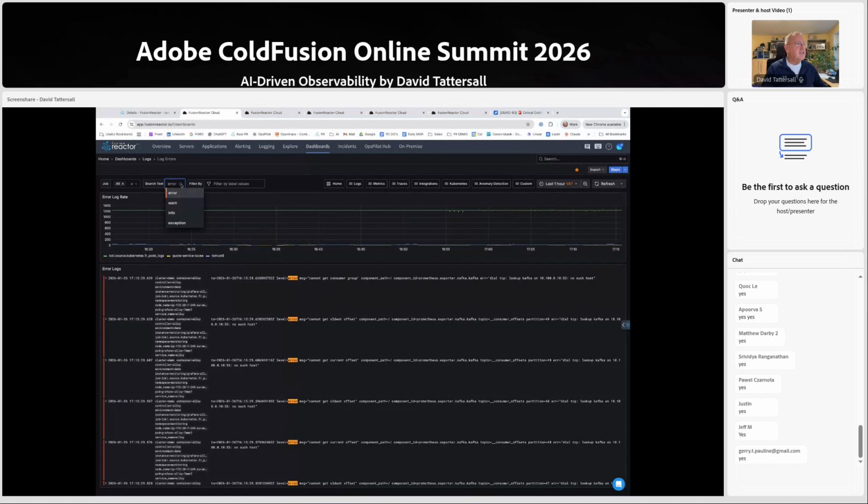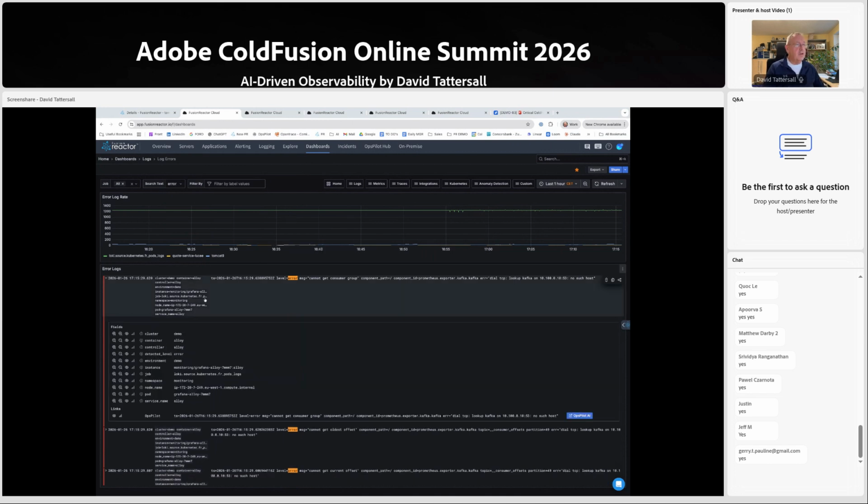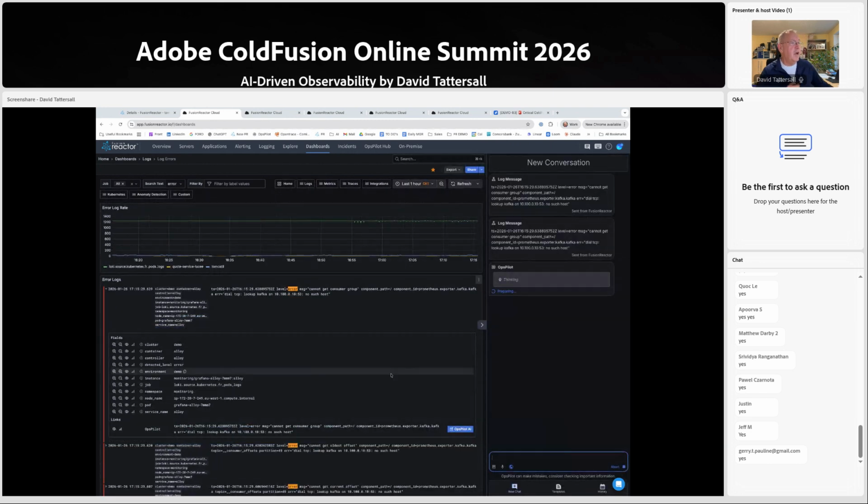I can filter these on errors, warnings, or exceptions, and I can also filter them by specific labels. So if you write labels into your error files, it's very, very easy to filter on those.